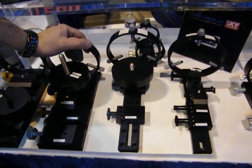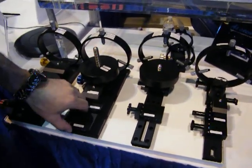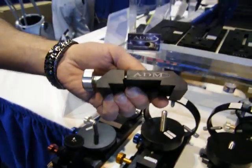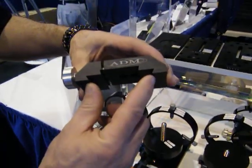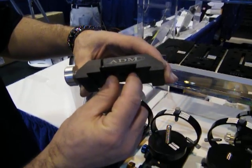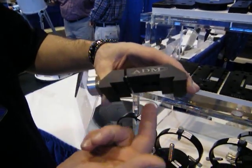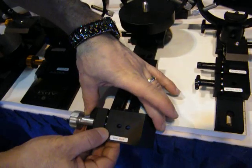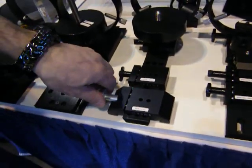The one featured product that I'd like to share with you today is something that might end a little bit of a nightmare for a lot of customers. The latest thing I came out with is a clamping system that would not only attach to the Losmandy D-Series plates, but also has an extra groove in it so you can attach what looks like a D-Series plate to a V-Series dovetail. I'll show you how this works here — it's basically just another groove that's notched into this so it could attach onto a smaller rail.